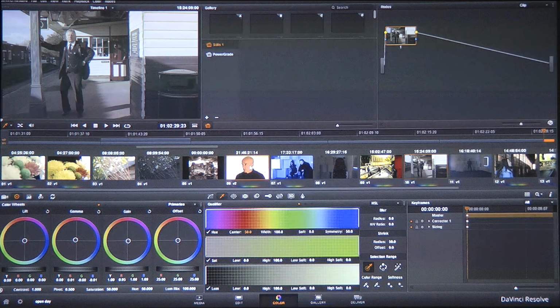There's also loads of ways to copy a grade. If you want to copy a grade to something else, you select the shot you want the grade on, go to the original, and click the middle mouse button, and it copies the grade across. It's just its own way of doing it, and there's loads of stuff like that. You can save stills out of it, so that you can have different stills which then have grades which you can apply. So yes, there's tons of stuff like that.